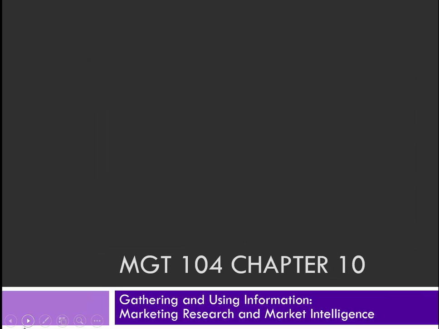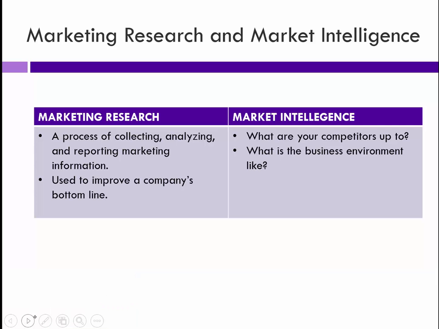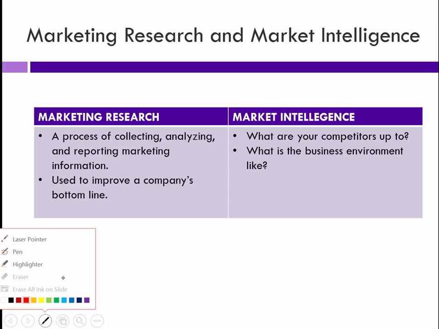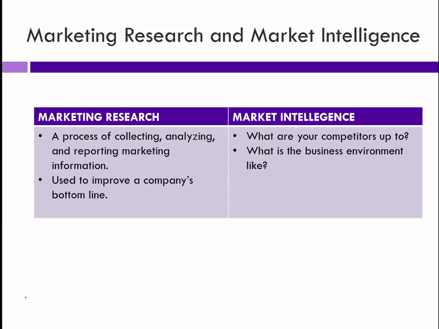We're talking about marketing research and marketing intelligence, which is a pretty fun chapter here. The first slide talks about the difference between marketing research and marketing intelligence. One of the main differences is that marketing research is designed to answer a specific question. So, we collect and analyze data, but again, we're answering a specific question.